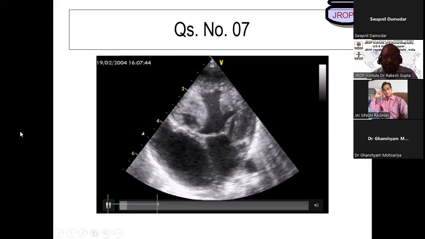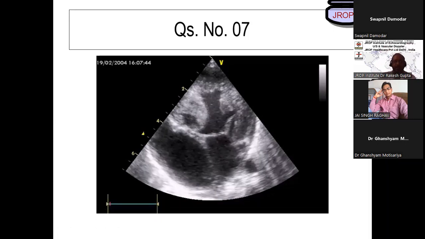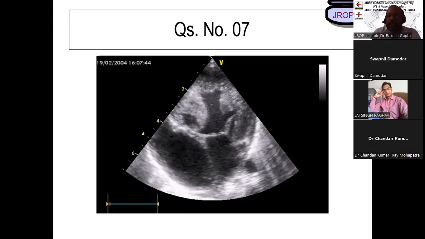I'll give you the answer. Let's not waste time on this. Even if we can't see a tricuspid valve, sometimes there's a flow across this tricuspid valve which is not seen, because what we are seeing is in one dimension only. Correct? We are not seeing in 3 dimensions. So that could be one reason how this is happening.